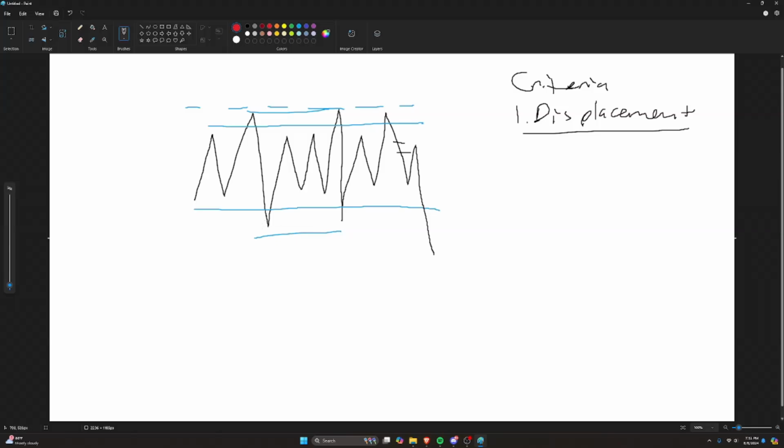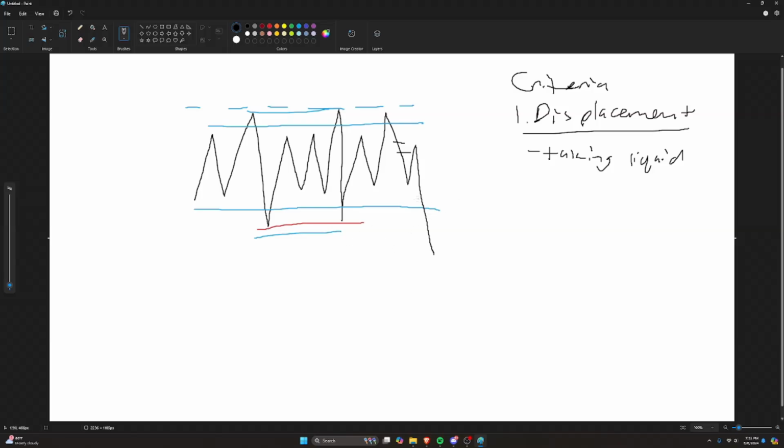Okay, so now we've got displacement, and we swept sell side liquidity. That's the second criteria, taking liquidity, or I guess we can make it a sub criteria, taking liquidity, because you want to see the liquidity being taken as price displaces. Okay, so price displaces down here.